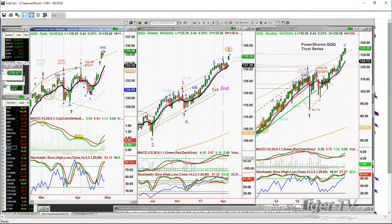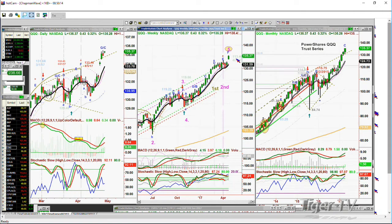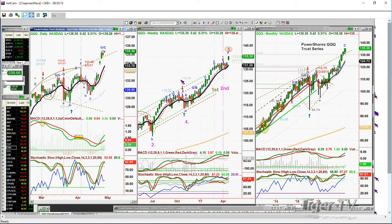It's not quite the Chapman wave squash, which says you can go to a leg very quickly, but it is G/C, and I suspect there's one more bounce to come, and that bounce could be a flurry to the upside. But I think that the upside now is becoming a little bit more limited, and the downside percentage-wise says be a little careful. Too many people have just started to pile into stocks. I hear it all now. I'm hearing it amongst friends that never even spoke about the stock market for about 6 or 7 years, since the 2009 lows. So that's making me a little nervous.